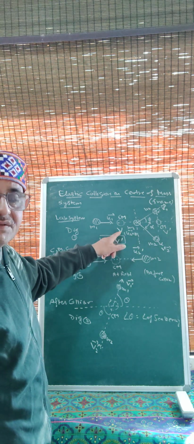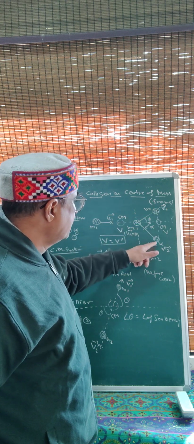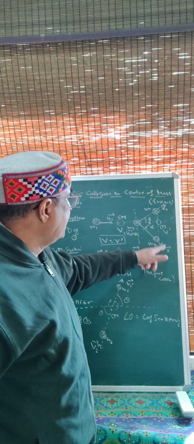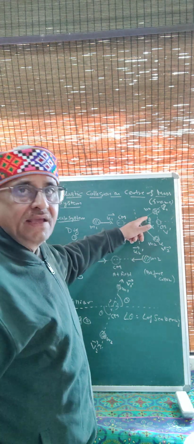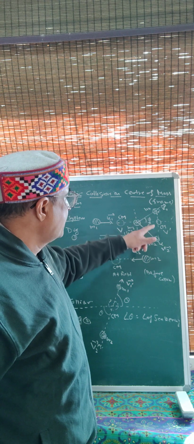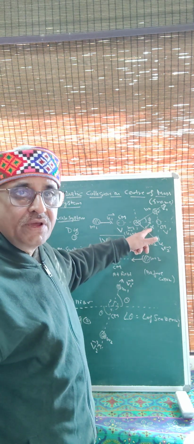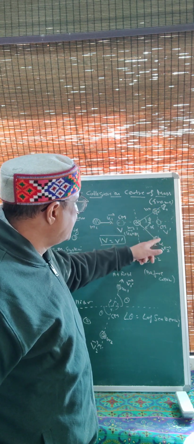And center of mass of this and this lies somewhere at the center. Center of mass is this, and let's say v is the velocity of center of mass before collision in lab system. Thereafter, once this mass will collide with this, let us say this m1 goes this way with velocity v1 and m2 goes this way, with velocity v2. And let us say that angle phi is called angle of scattering in lab system. Alpha is called angle of recoil in lab system. And this is mass m1 now after collision, and this is mass m2. तो दोनों के सेंटर में सेंटर ऑफ मास ये बना दिया हमने.